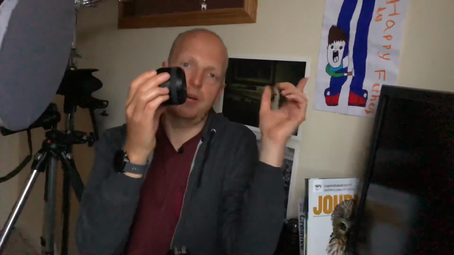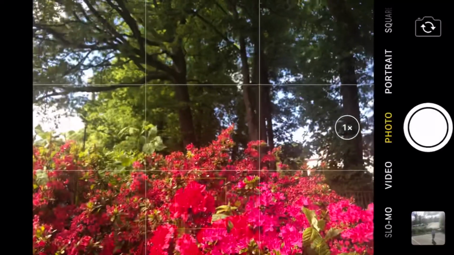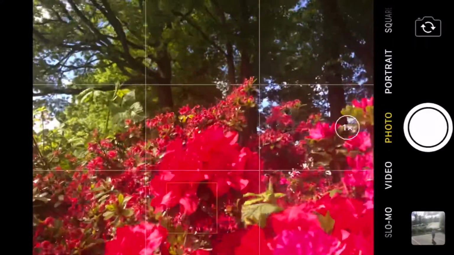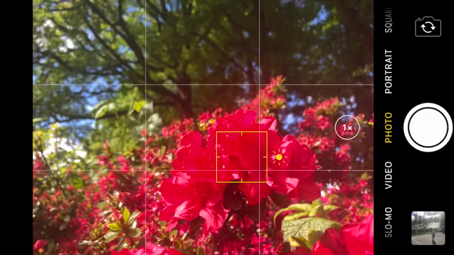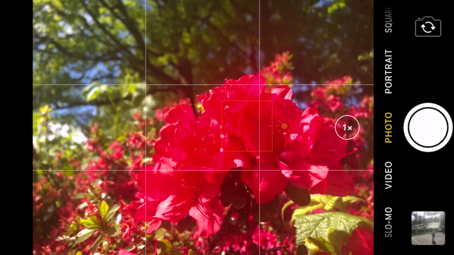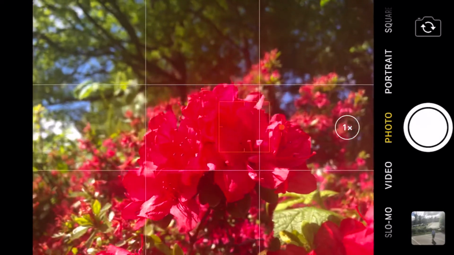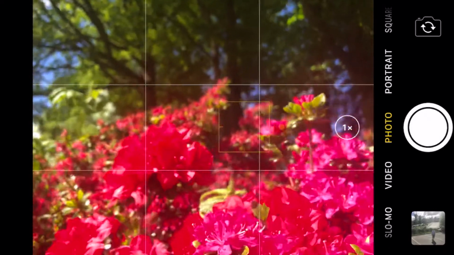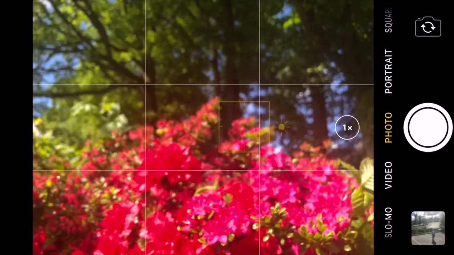A lot of people don't understand this. Think about the subject that you're focusing on, and how close it is to the front of the camera lens. As that subject gets further away from the camera lens, but the background doesn't move, the background becomes more in focus. If you watch this video here, which is just taken on an iPhone, you'll see as I move the phone closer and further away from the subject, the background isn't moving, the subject isn't moving, but look at how out of focus the background is when the phone is closer compared to when it is further away.